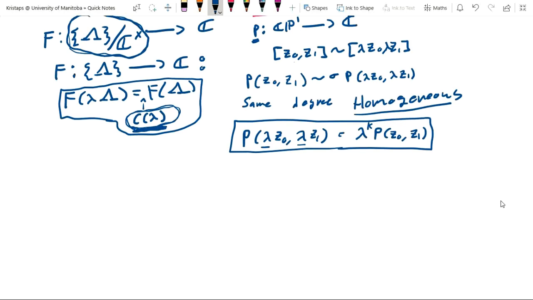So since we're considering this geometric space where we've added a point at infinity, which is quite similar to taking the complex plane and adding a point at infinity, why don't we make this the demand and see what happens? We're going to ask that our functions defined on the space of lattices to the complex numbers, instead of being invariant under scalar multiplication, let the scalar multiplication come out to some power, and this power k will depend on capital F.